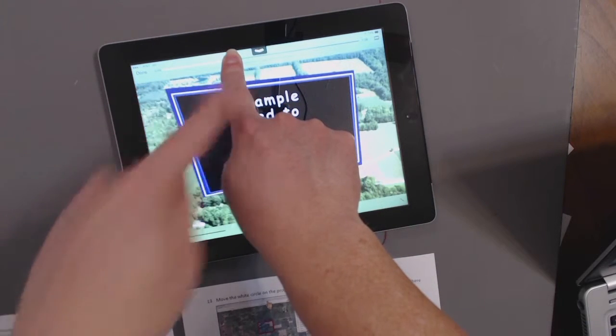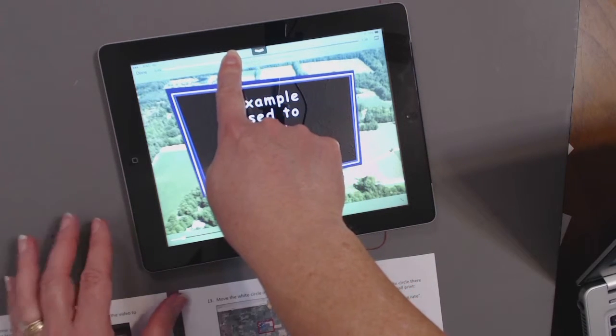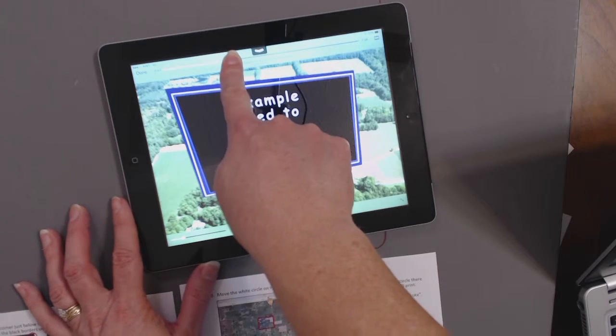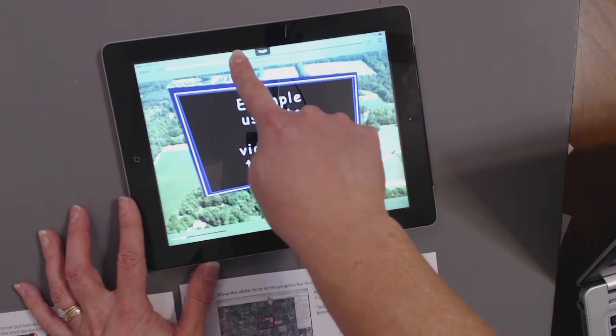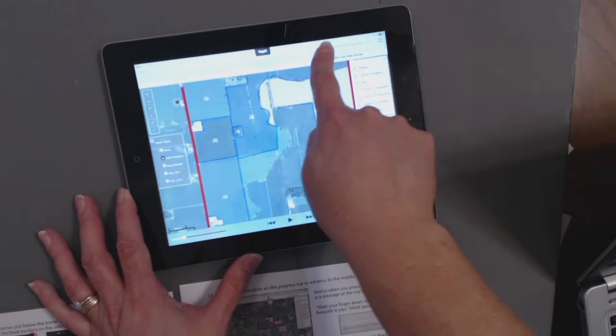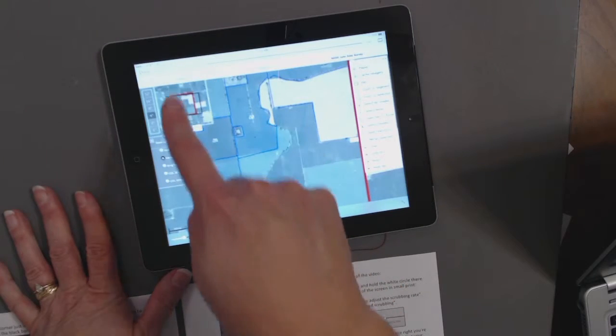Beneath that it says high speed scrubbing. This is how it works. Right now it is in high speed mode. So if I slide my finger to the right it fast forwards through the video. By fast I mean really fast. If I slide my finger to the left the result will be high speed rewind.